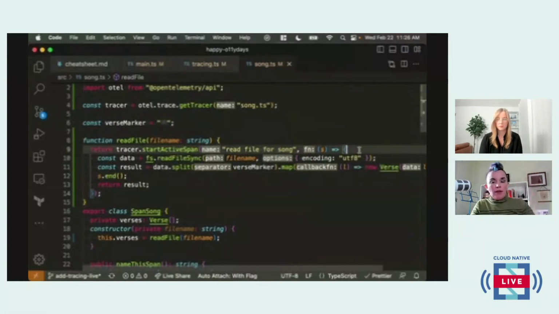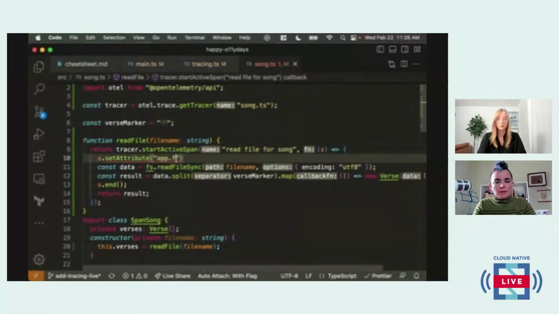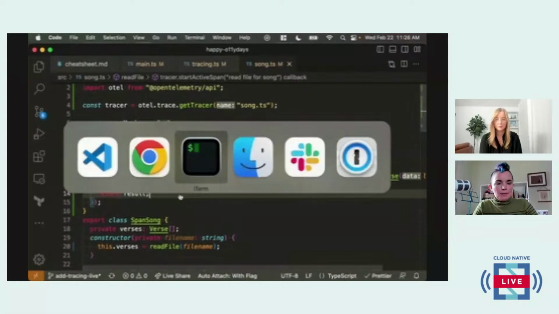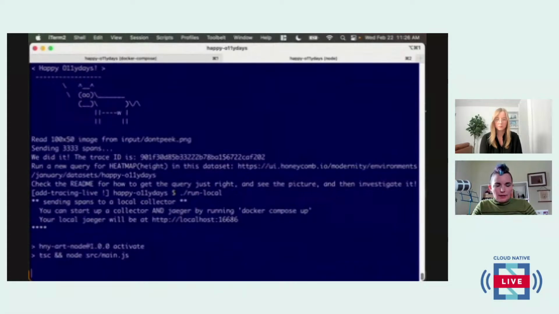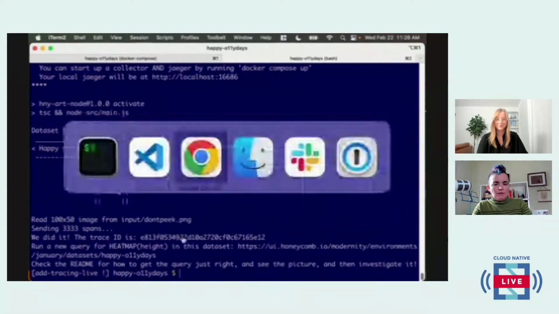Now the whole point of that, which was to add an attribute to the span: setAttribute app.filename, and we'll set that to the file name. Now I expect at least some of my readFileSyncs, not all of them, to have another span on top of them, and that span should reveal to me the file name that's being read. Okay, so I've run it again. Takes a couple seconds to make the cow. This is all startup. That cow is super early. Okay, it did some stuff.